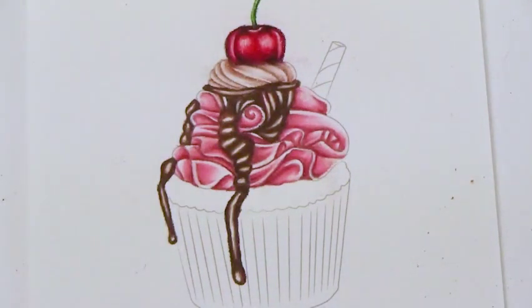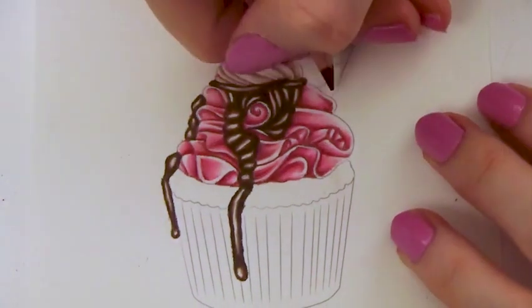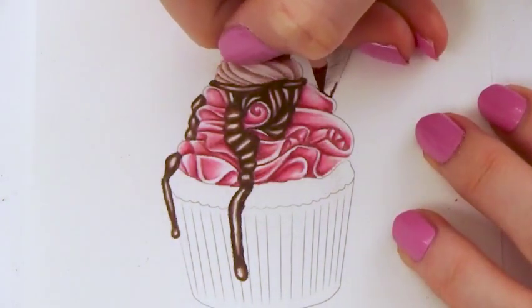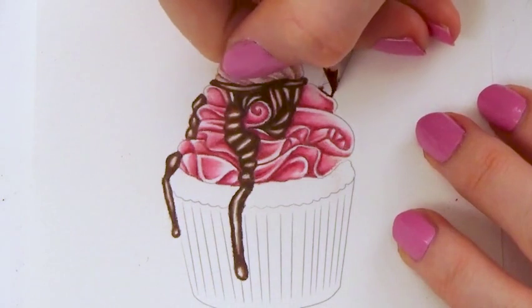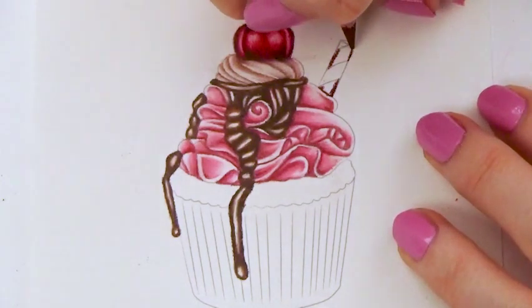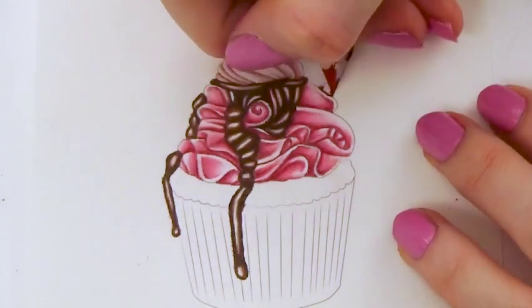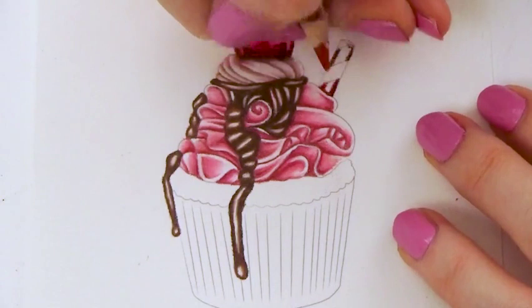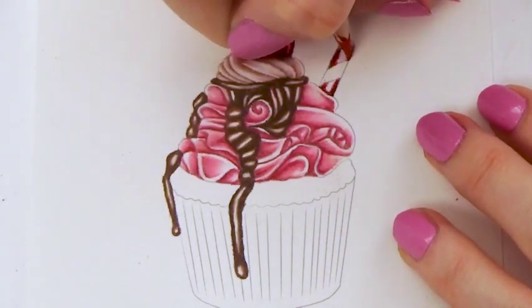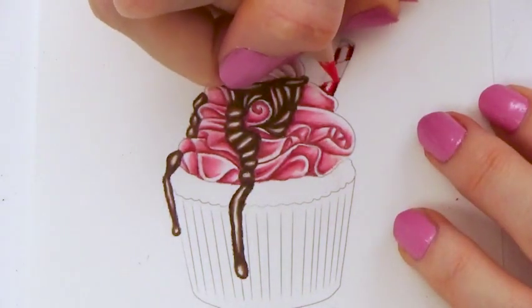We're getting there now. Just before I move on to the cake, let's do this little candy cane popping out the top. Really simple. We'll use the same blend as our cherry. I'm going to grab a little bit of Tuscan red and apply it into the sides of this, on every second one, obviously. Adding to the sides helps to show that the object is rounded, the sides curving away from the light. So getting darker, the middle popping towards us, so being lighter, blending out with crimson red here, carmine red. I'm going to leave a pop of white through the center.